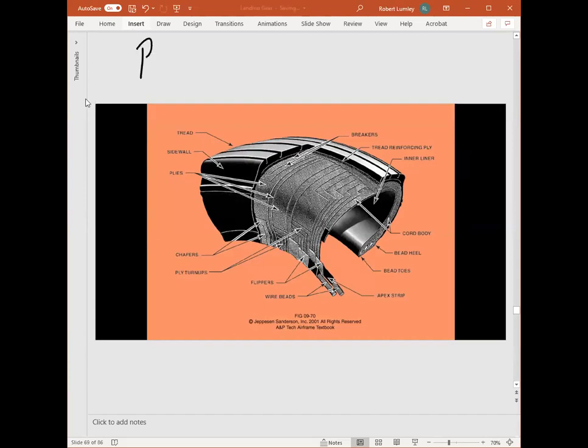There's now what's called, on the sidewall, all tires will have what's called a ply rating. Okay. And a ply rating might say something like 5 ply. Now, in the early days of tire manufacturing, that actually implied that there were 5 reinforcing plies in that tire, okay? See where it says here, plies? These are these plies right here. It's the reinforcement of the tire, okay? And if the tire was made with 5 plies, it was known as a 5-ply tire. If it had 10 plies, it was known as a 10-ply tire.